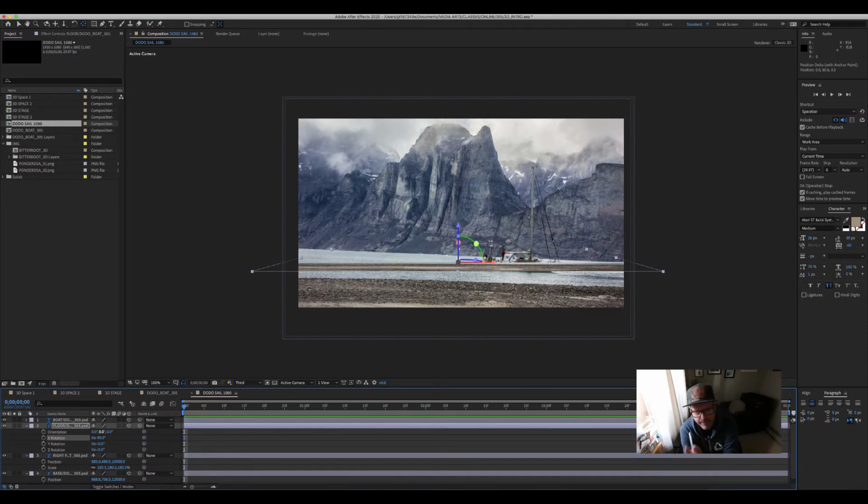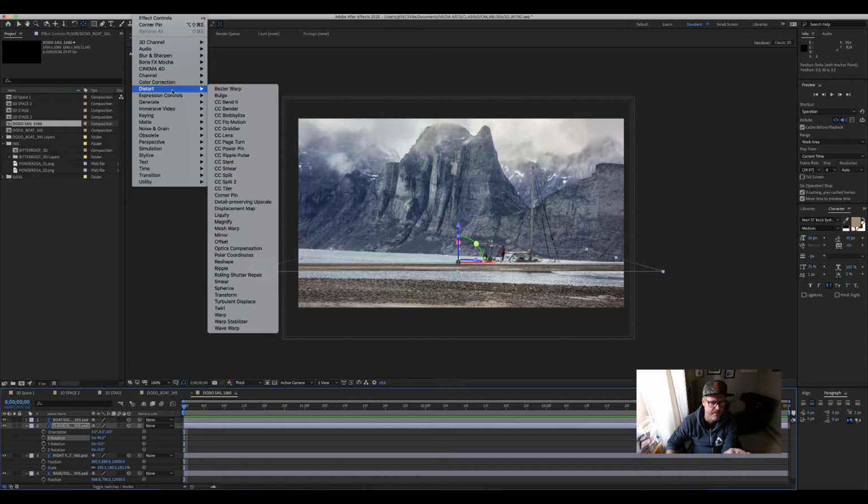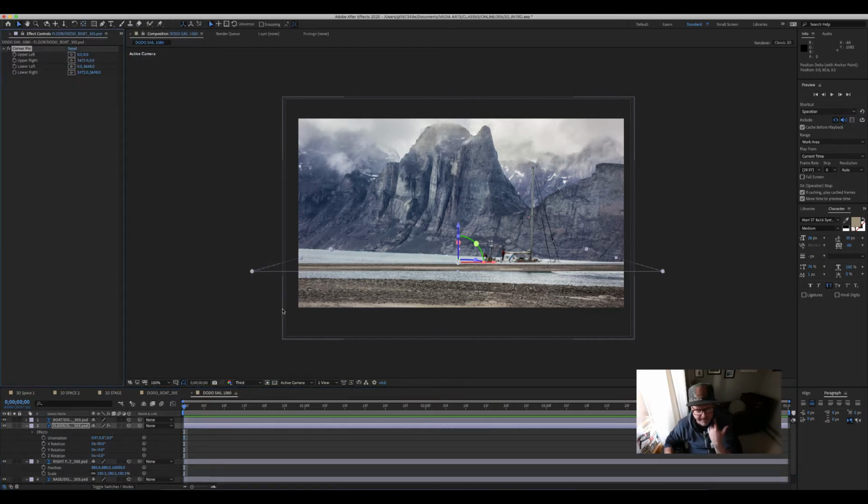And this is where we use a trick as far as distorting the layer's dimensions in order to fit what was originally perceived as reality. And that is an effect called corner pin, but it's found under distort, corner pin. So we're going to add a corner pin, and we have to do a couple things here.